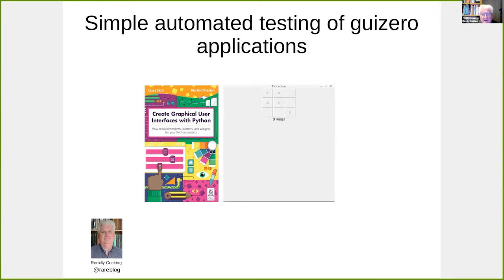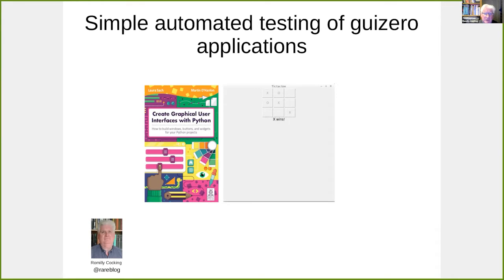Some stuff I've been doing to test some GUI applications. In the last talk, we saw quite a lot of graphic user interfaces. And one of the problems I find with them is that if they get at all complex, manual testing of them is tricky. We'll talk a bit more about that in a second. But I've also been playing with a library called Guizero, which will actually run in any Python environment. It was created by Laura Sack and Martin Hanlon, who both work for the Raspberry Pi Foundation.